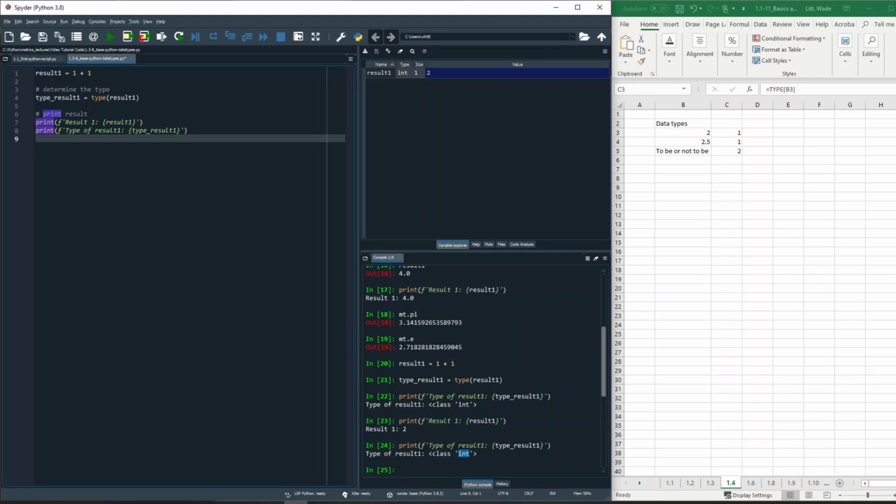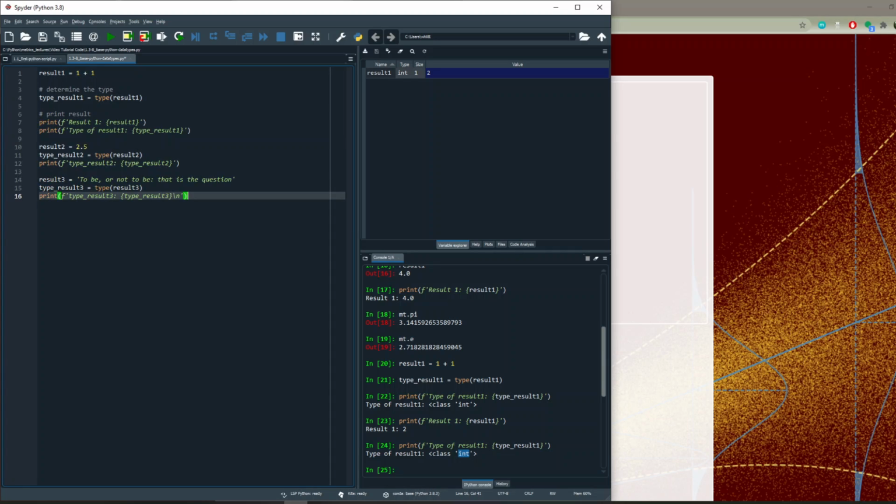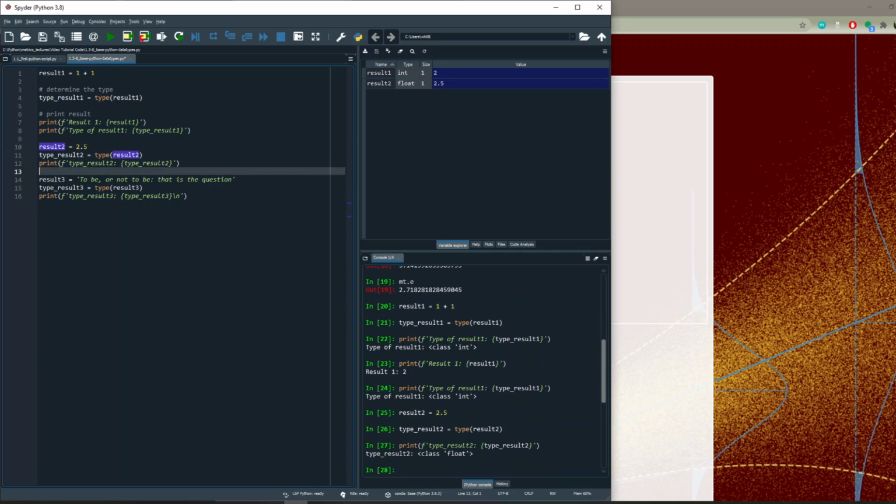Okay, we can do the same thing. Both of these I'll copy directly. Result 2 is 2.5. The type of result 2 is a floating point number.